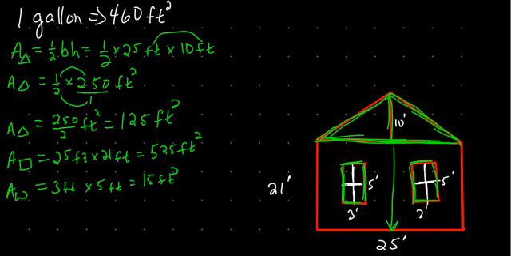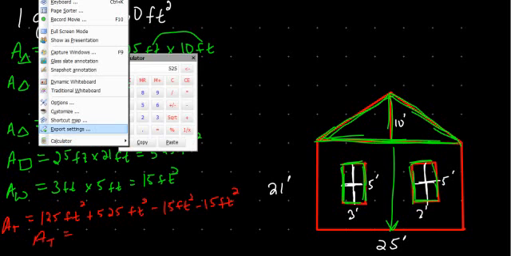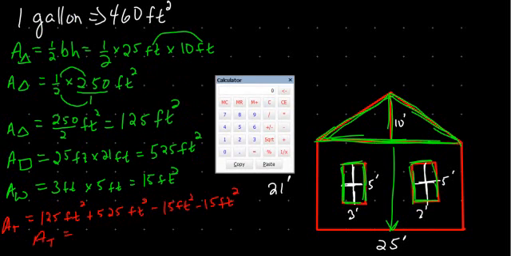Okay? So, now let me switch colors again. Now I want to figure out the total area that I'm looking to paint. I'm going to call that AT. So, we've got the top, we've got 125 square feet. We've got the rectangle on the bottom, that's plus 525 square feet. Then we've got 2 windows in that base on the bottom that we don't want to paint, so we subtract those off. That's minus 15 square feet. So area total that I want to paint, let's get out the calculator again. Never be too careful when you are dealing with stuff you're going to buy. So clear it out. 125 plus 525 minus 15. I got 620 square feet.